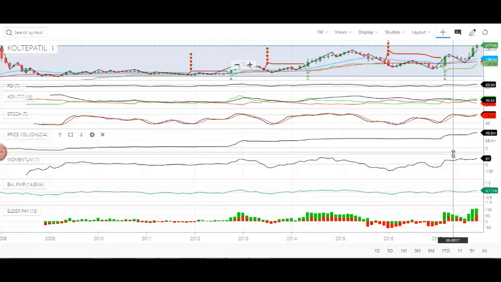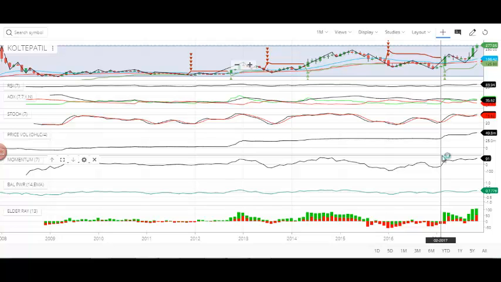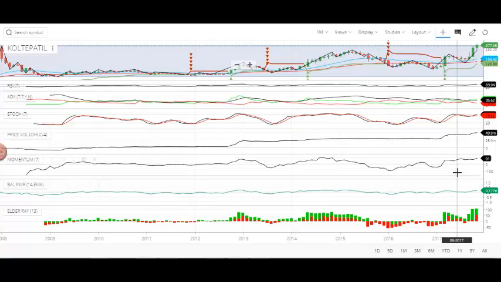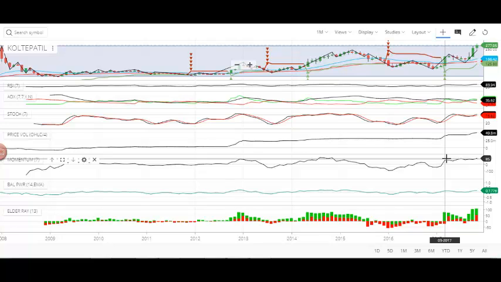And balance of power is tilting towards the bullish phase, and the same thing is being projected by elder ray also. So balance of power, elder ray and price volume, all three are in sync with each other. It's very good. Now momentum is also okay. If I keep the crosshairs here, it's more or less the same momentum, moving slightly up and down like that. But there are no spikes towards the upward direction. We need spikes. I mean, at least some sort of definite movement towards the upward direction.